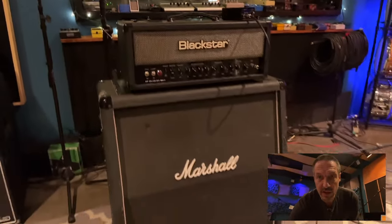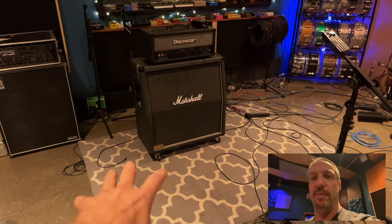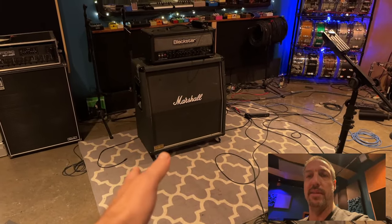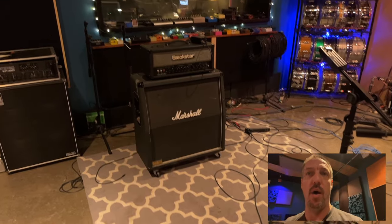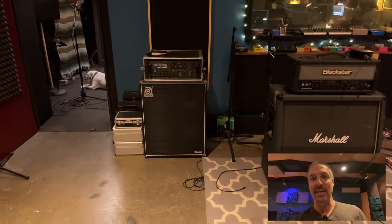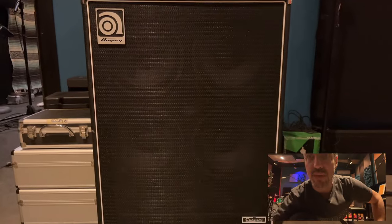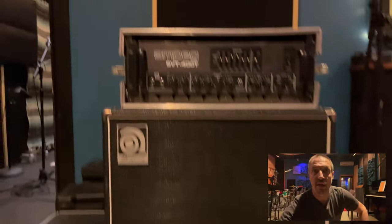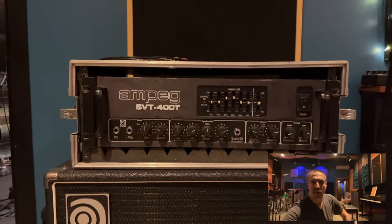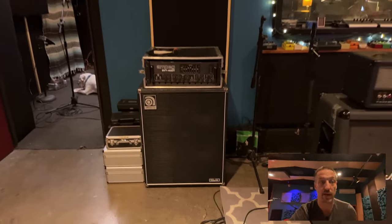Black Star Head — this is a new addition. I've kind of left this set up as a guitar area. I don't have a mic up on it at the moment, but it's been up for a while so I can move station to station. And the AMPEG SVT cab is also new — I absolutely love how this sounds. The head belongs to my buddy Minnow who leaves it here. It's a great sounding rig.